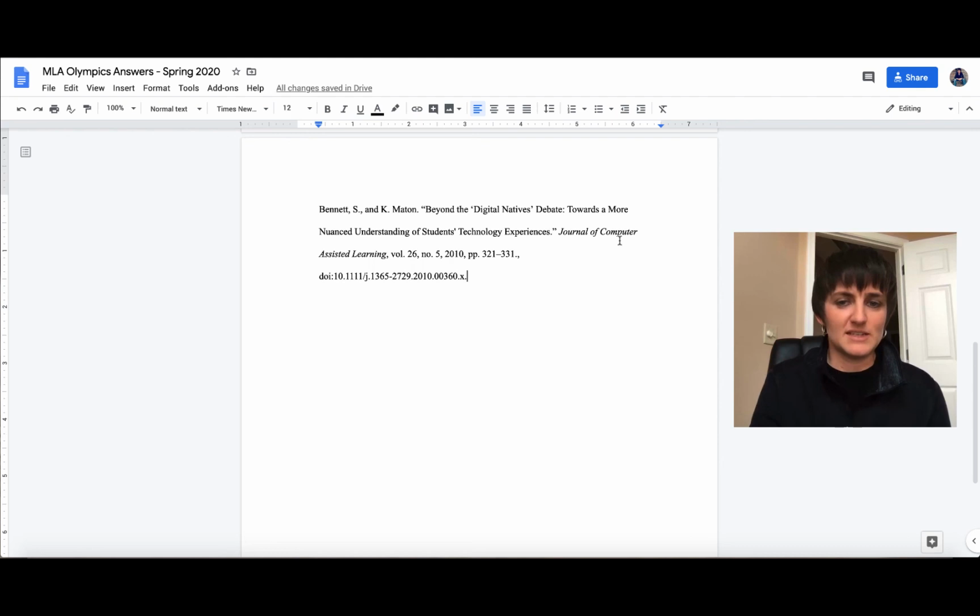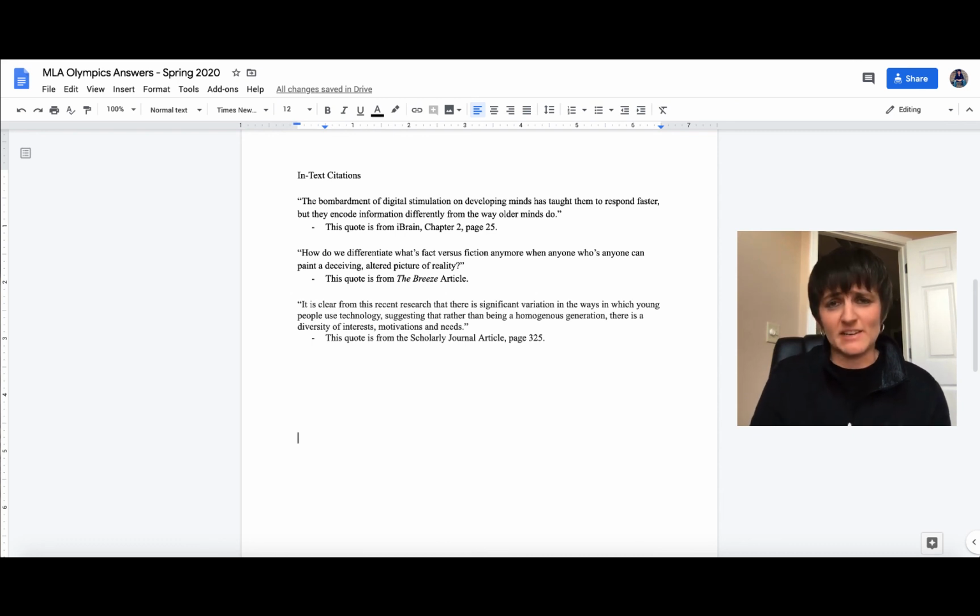Sometimes information that's supposed to be italicized doesn't convert properly when you copy and paste, so you might lose some of that formatting as well. Also beware if you're copying and pasting, say, a quote from a PDF, you might get a lot of weird spaces kind of interjected between words. And again, that's because a PDF isn't really like an editable Word file. It's not an editable document. So sometimes if it has, say, justified spacing, and you copy and paste that, it just gets converted into your Google Doc or your Word document as additional spaces. So I know it's convenient to copy and paste, but sometimes it's worth just the couple more seconds that it takes to actually type out that information.